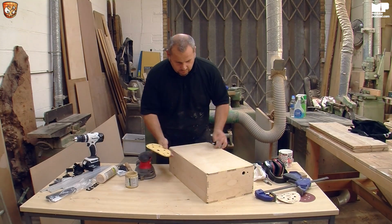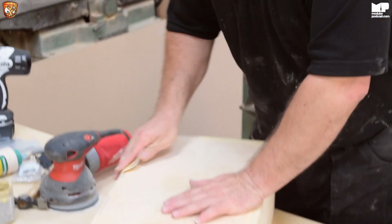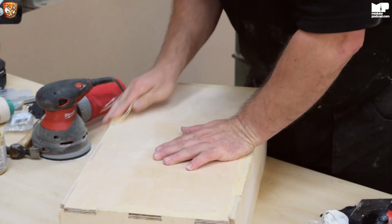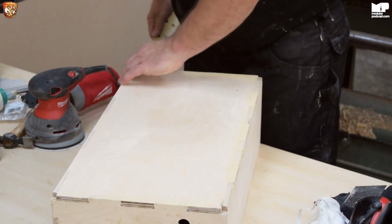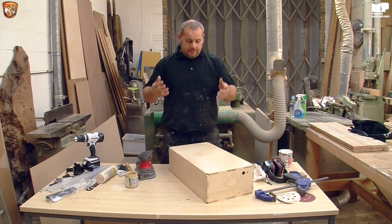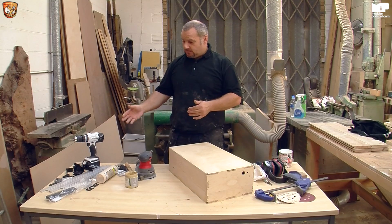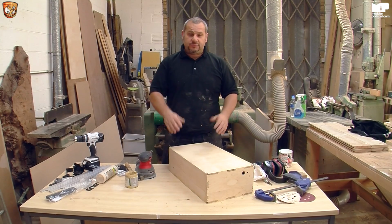The one last thing I'd do, if I was doing a whole case, is get a piece and just give it a nice little rub, and then that gives it a beautiful little edge. Okay, so I'm going to go ahead and sand the rest of this, then I'll bring it back to you and we'll look at the hardware, how to put it on, and just the easiest way to do things.